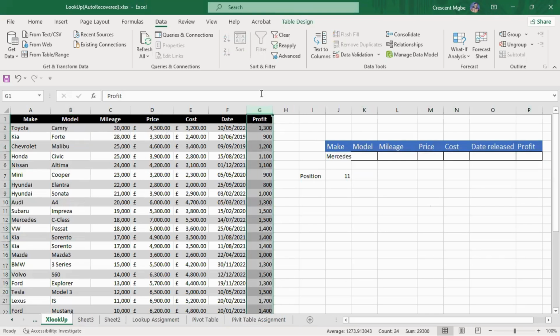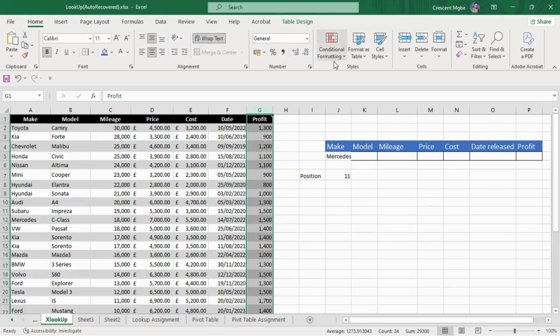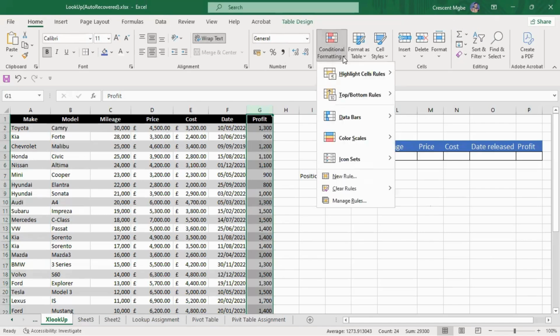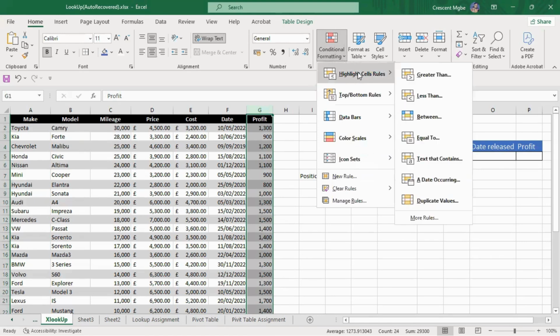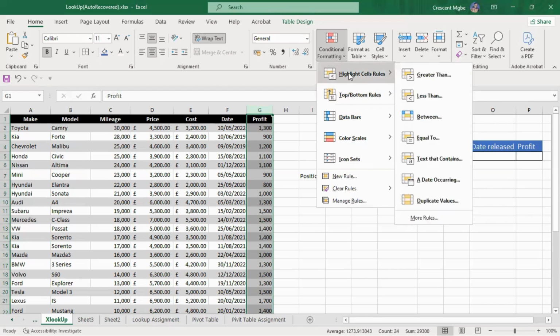You highlight the profit column, then go to Home and click Conditional Formatting. Then you have the Highlight Cells rules, and you have Top/Bottom rules. The Top/Bottom option is for when you want to highlight the top 10, top 15, or top 20 numbers. Let's just start with the highlight rules.